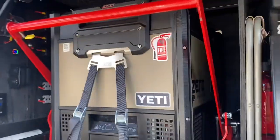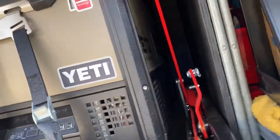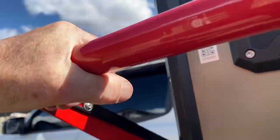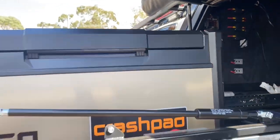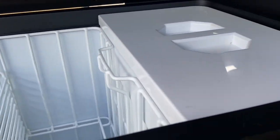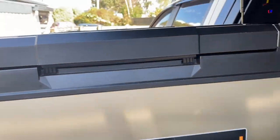69-litre ARV fridge in there, works really well when we're going in the bush. Clearview slide — you can swap it around, have a little fridge and big freezer or whichever way you want to go. The lid also swaps around so you can have it on the other side.